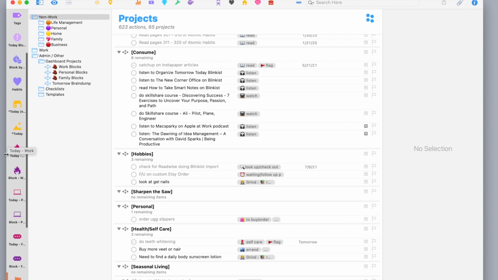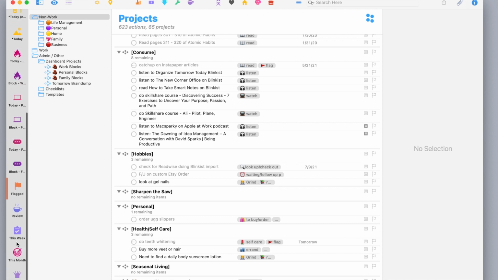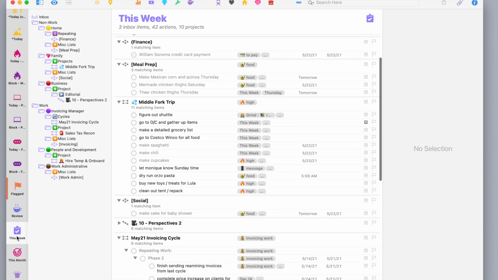I'm either operating in my today list or my this week list. That's how I do most of this. Even when I review my system, I have perspectives set up to slice it out differently. So I do review everything every week, but it's at a more intentional level.